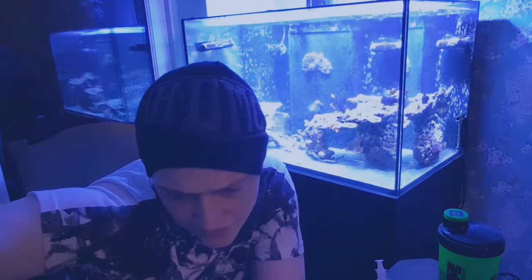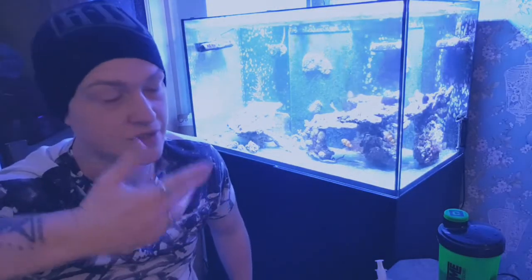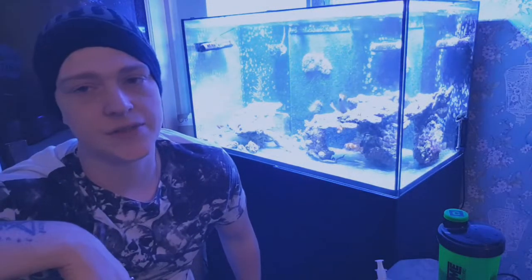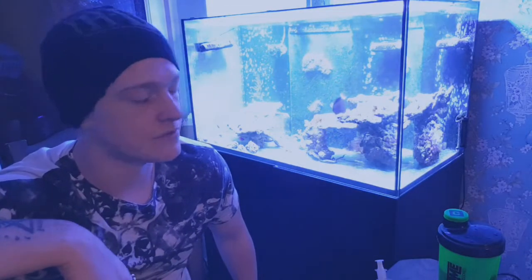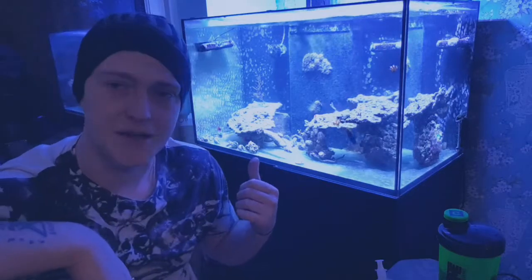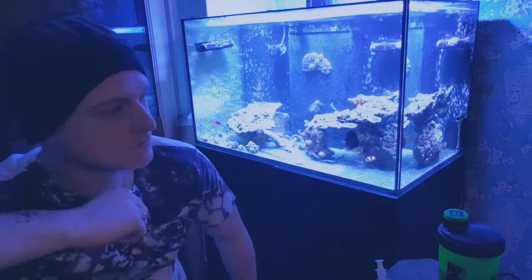So while it was being made, I only put in 500 ml, so a litre of bottled water. So that went in there. I'm sure it's probably put a couple of good things in there, to be honest. I don't know, but we'll say it's probably been more detrimental to the system than good. But given the situation, I don't think it was that much of a problem. It's not like it's overrun with algae. It'll bounce back.